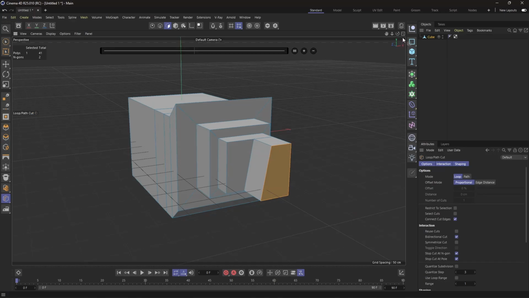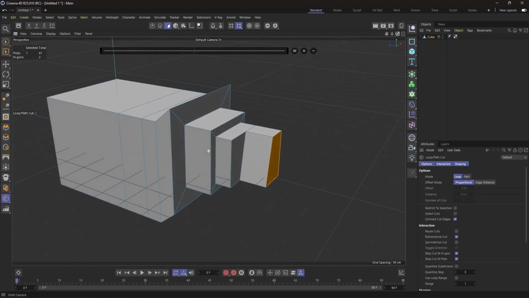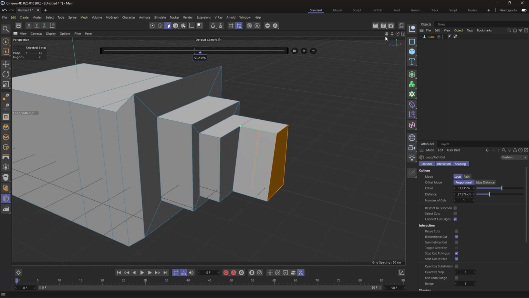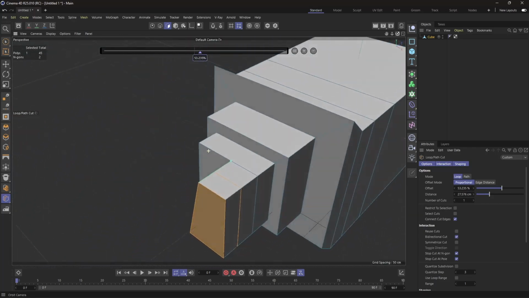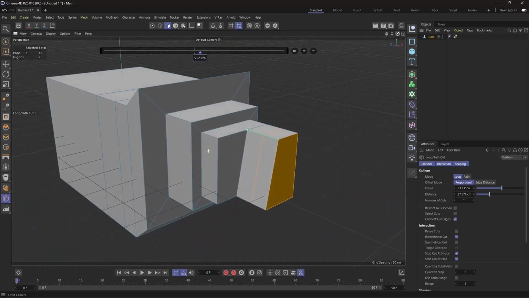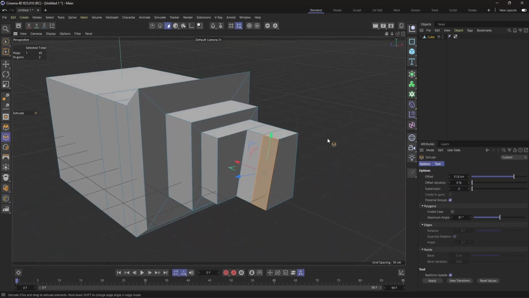When you select it, what it actually does is cut a line in a loop around the object. So if I want to cut here, you see the line cut tool only cuts the surface that was visible to me, the surface I used the knife tool on. But with this loop cut tool, it cuts around in a loop. So you see now I have a cut around like this. I can actually use the extrude tool, select this point and extrude it.